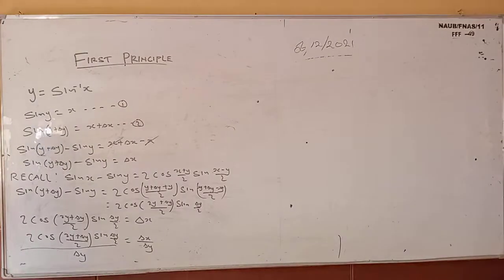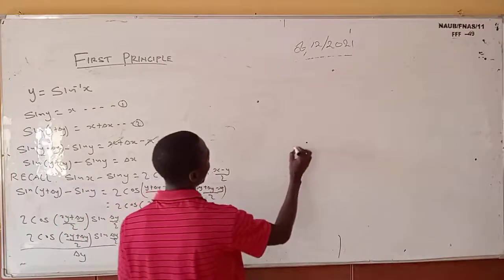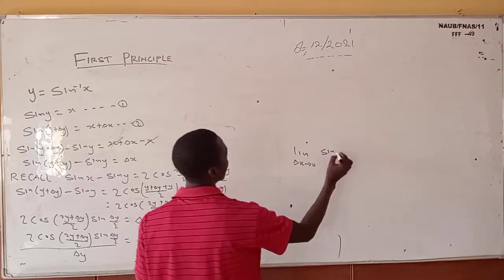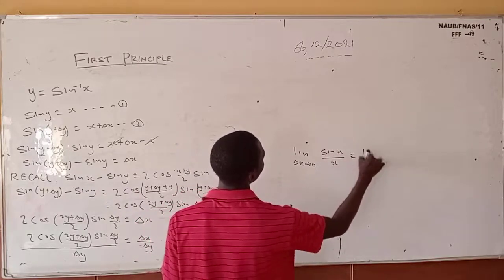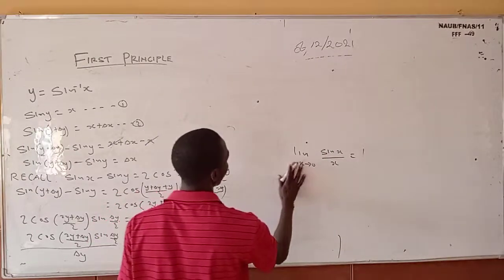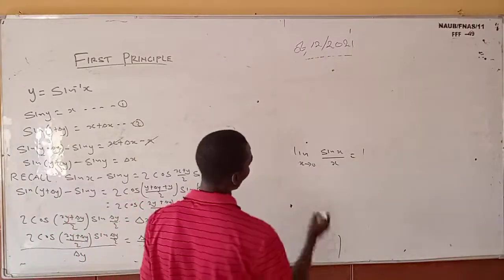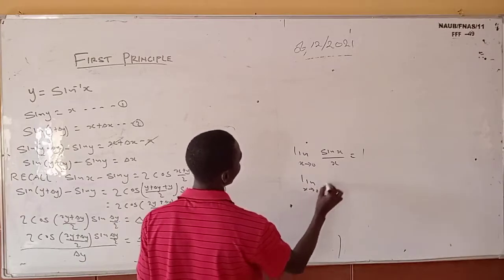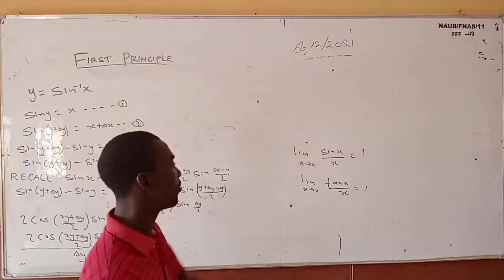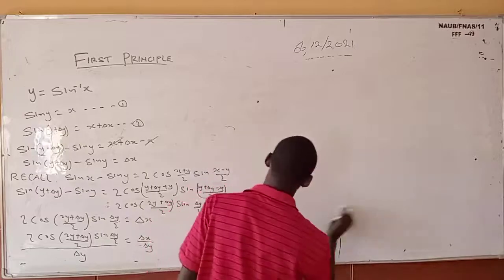So now, I know that I told you guys to watch this. I know that the limit as s approaches 0 of sine s over s is equal to 1. Do you get that? Sorry, the limit as s approaches 0 of sine s over s is nothing but 1, and the limit as s approaches 0 of tan s over s is still the same thing, 1. I've proved this, so please check all this. It's on the channel there.